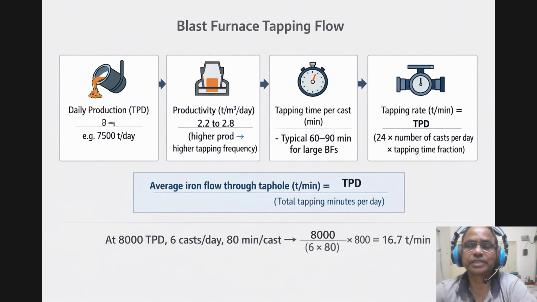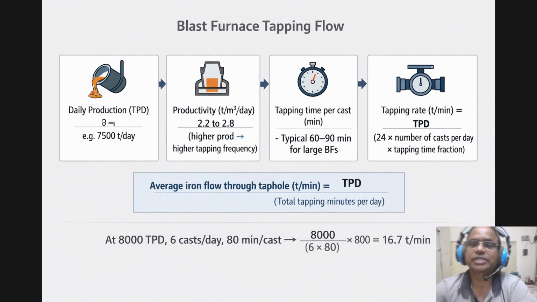As far as step 3 is concerned, use the empirical rule to estimate the length. One reliable formula from the industry is L in meters equals 0.18 times tapping rate plus 0.8. For 16.7 tons per minute, L equals 0.18 times 16.7 plus 0.8, which is 3.0 plus 0.8, 3.8 meters. That is a bit long. More common is a table: at 15 tons per minute, 2.8 meters; at 18 tons per minute, 3.2 meters. So for 16.7 tons per minute, we would design around 3 meters.